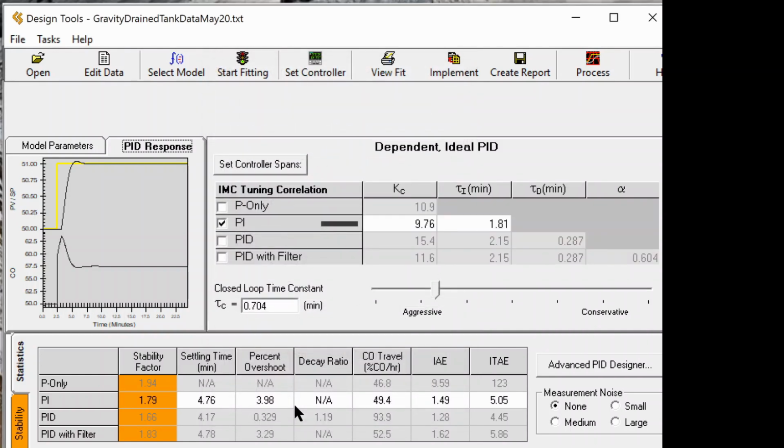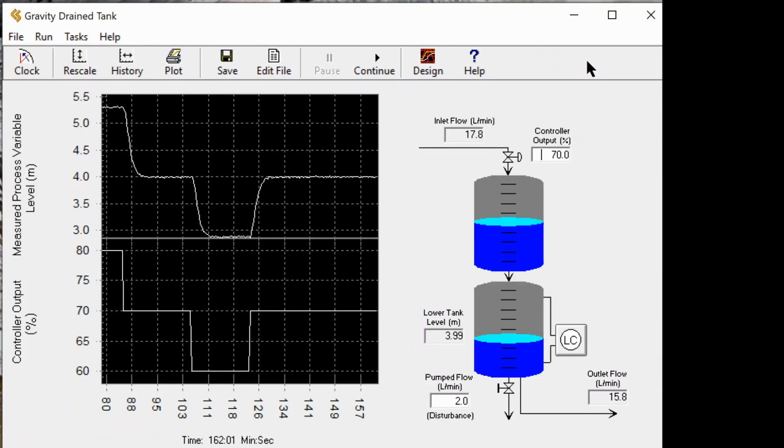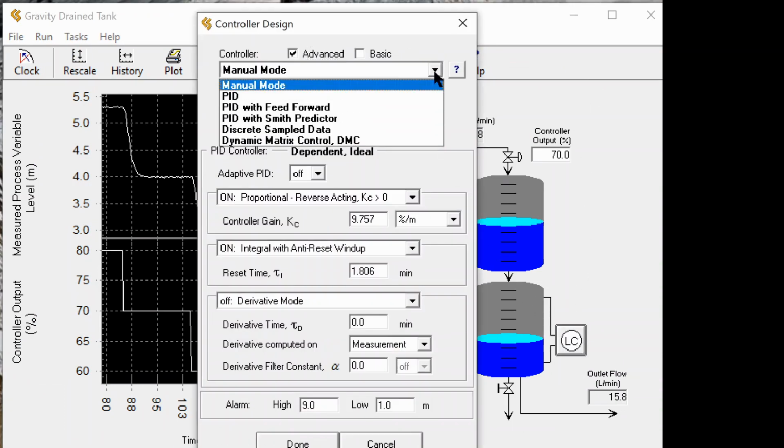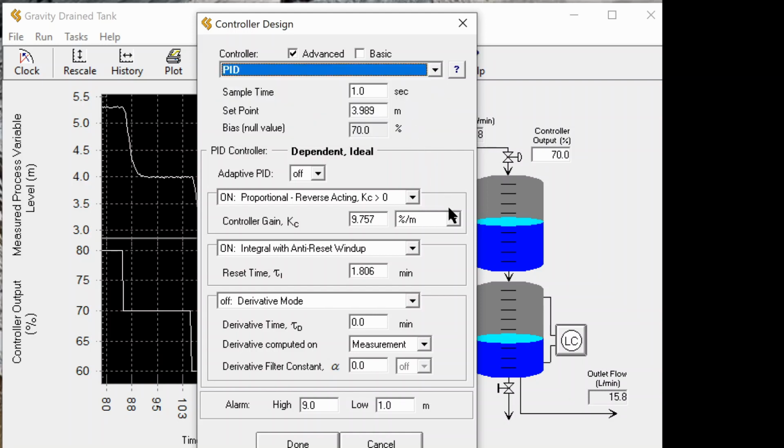So you say implement, and then you go to the process and make the controller PID. You see those values have already been entered here.